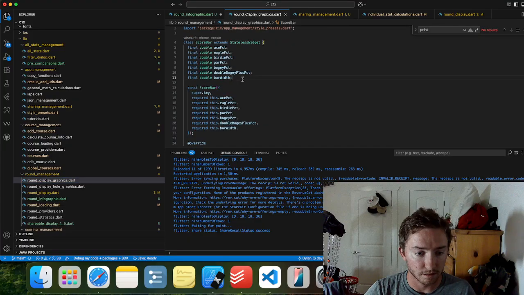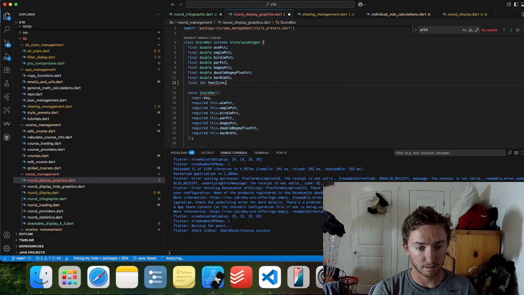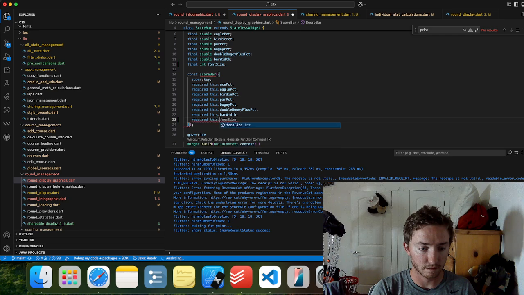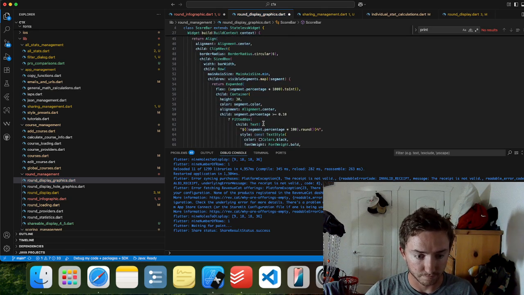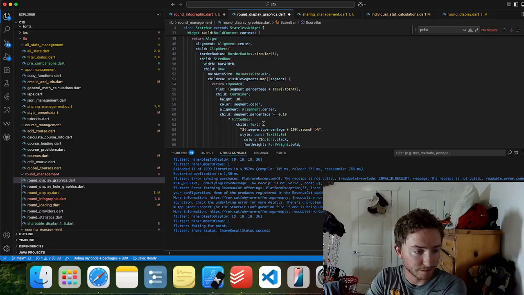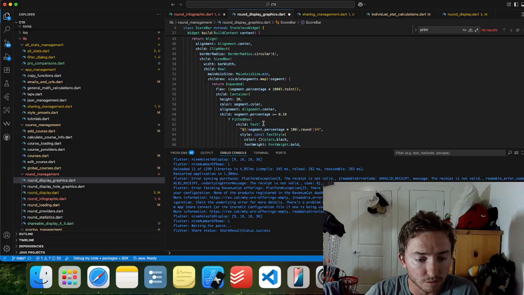Score bar, final int font size, required this font size, and then our text. Because it wasn't changing in that capture, right? It was still really small.